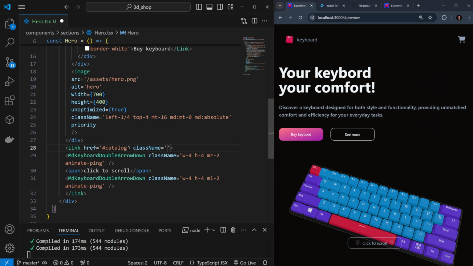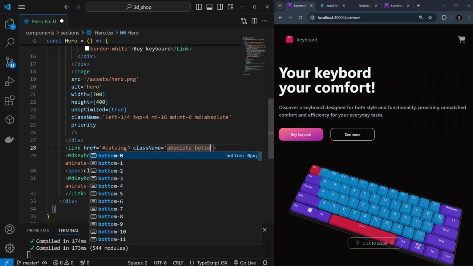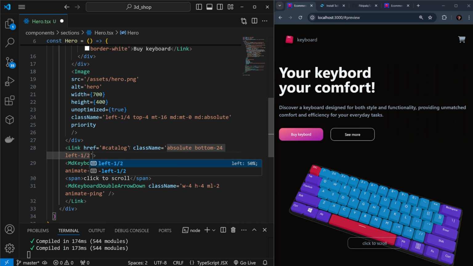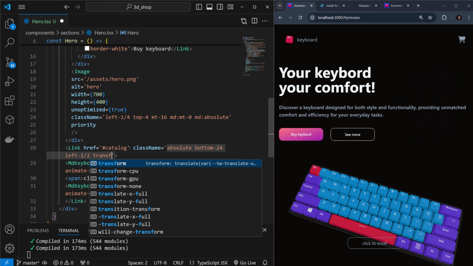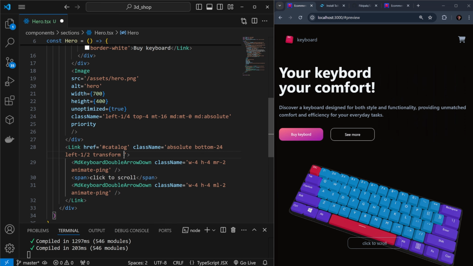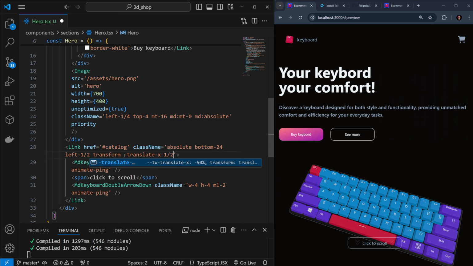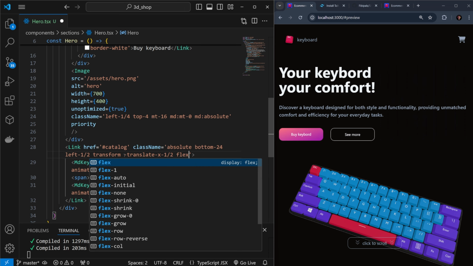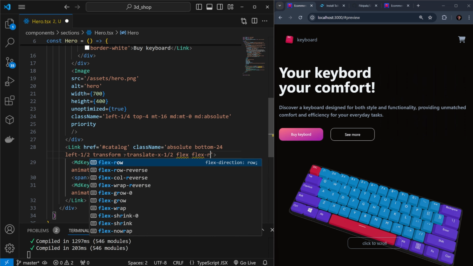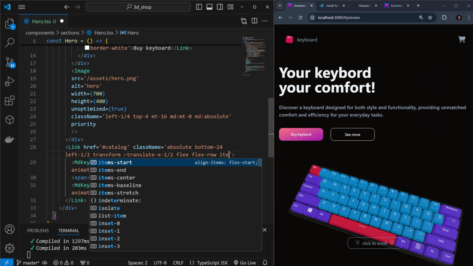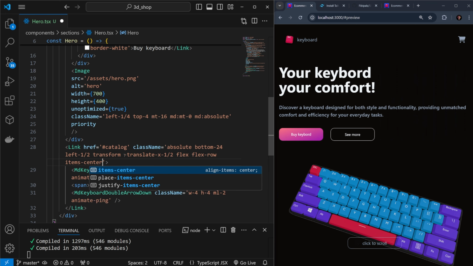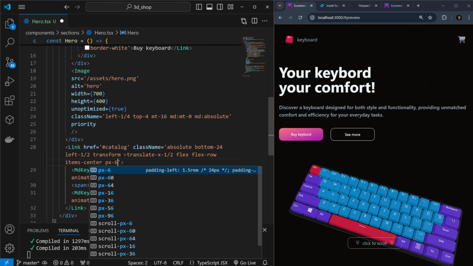Also, let's add a className equal to absolute. Then bottom 24. Also left a half. After this, transform. After this, let's add minus translate by x dash a half. After this, flex. Then we need flex row. After this, items center. Then padding x equal to 6.